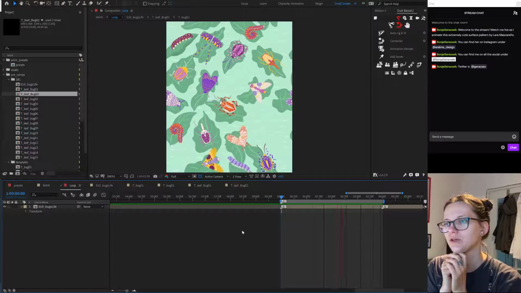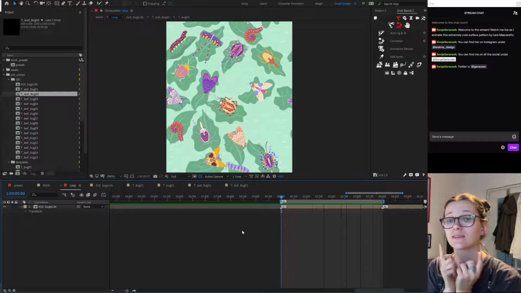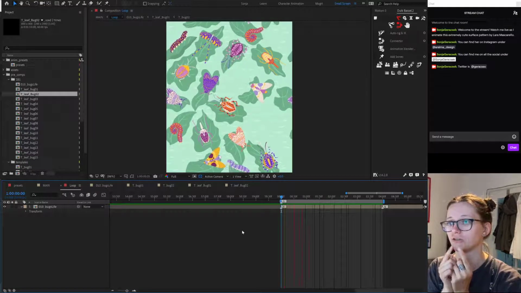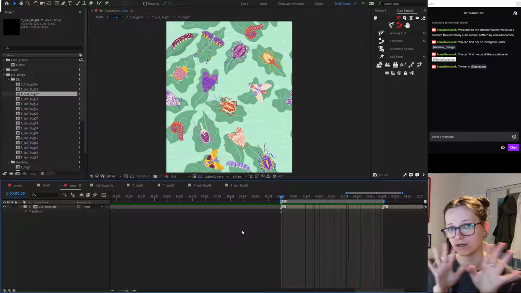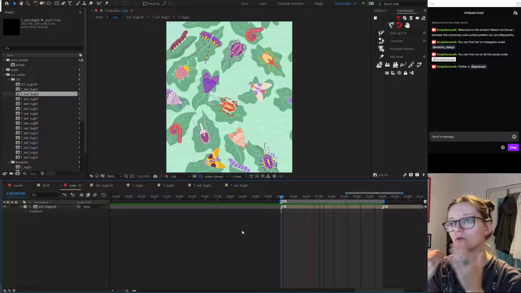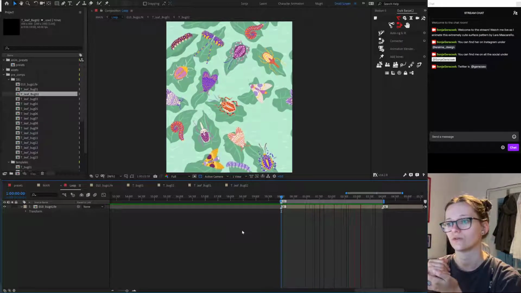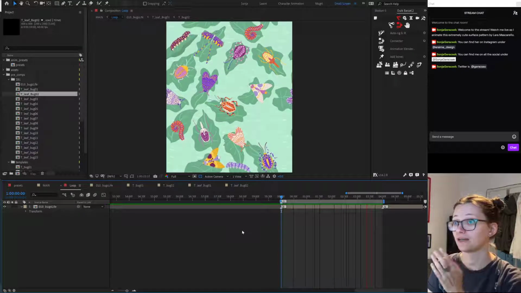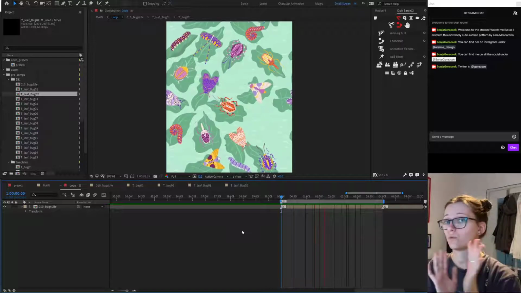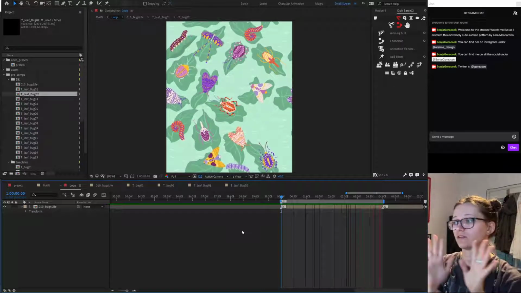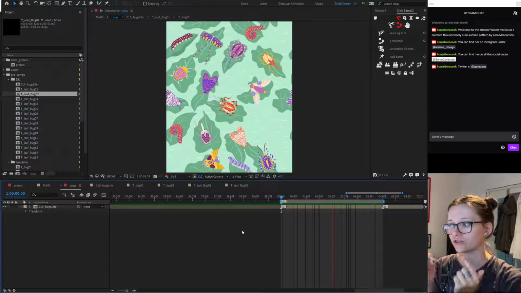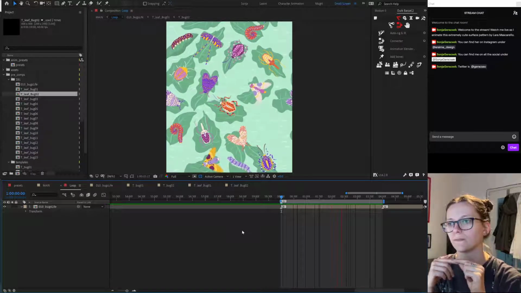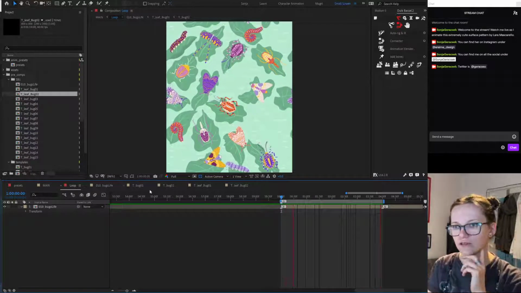Some of this animation is a little bit extreme, and this is why I linked all of this animation, like the wiggle of the leaves, for instance. They're all linked to the same slider controls in my composition. And so if I find, oh man, there is way too much going on here, everything is moving too much, I can just turn the values down, and I don't need to go into every single animation to turn the values down. I can just change the slider.